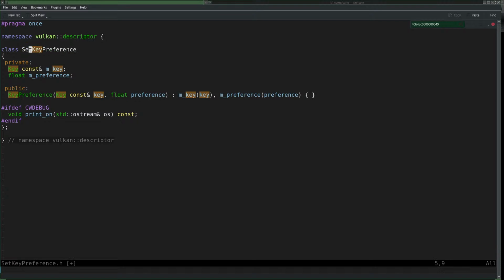Probably could just do a file-wide find and replace. Probably should, certainly in files like this. Just not sure if I'm not using the word key elsewhere already. So this way you can check them one by one. But yeah, in a file like this, it's definitely kind of silly, I guess.